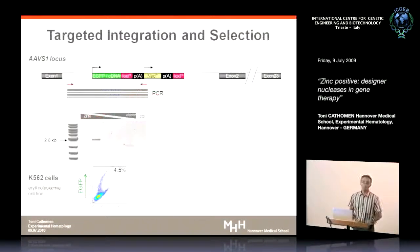But does it also work for gene targeting? So we have made this donor here that will be inserting an EGFP cDNA into the AAVS1 locus, and then we just PCR'd out to see whether we actually have gene targeting happening in these cells. These are now K562 cells. We use different amounts of zinc finger nuclease and donor, and as you can see in one instance here, a lot of zinc fingers and little donor, we actually can detect gene targeting here. We used a transfection method, I have to stress this, which was very suboptimal. As you can see here, only 4.5% of the cells were actually transfected with the donor.